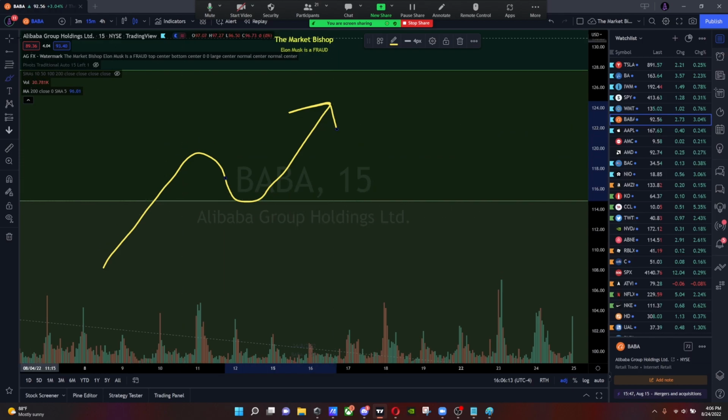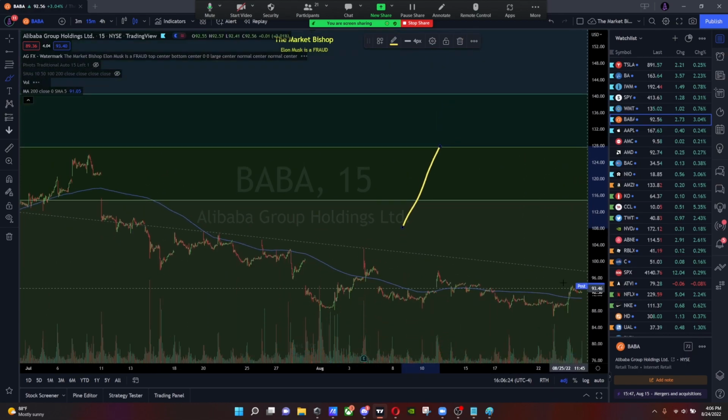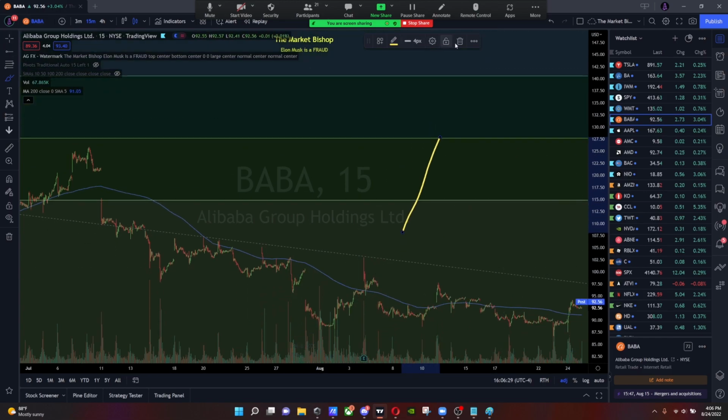So that's why it's riskier to enter. Let's just say BABA broke above the 38 percentile and the 50 percentile. And let's say the stock starts reversing into a downside. Now, obviously, the 50 percentile level is going to act as a support. But once we break below it, then it turns back into resistance.